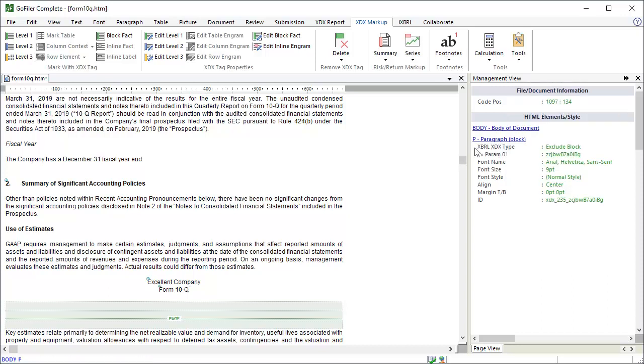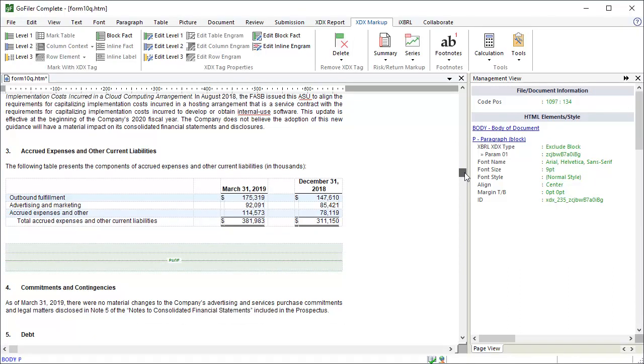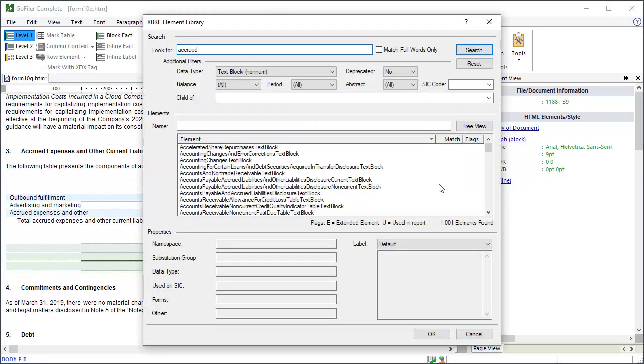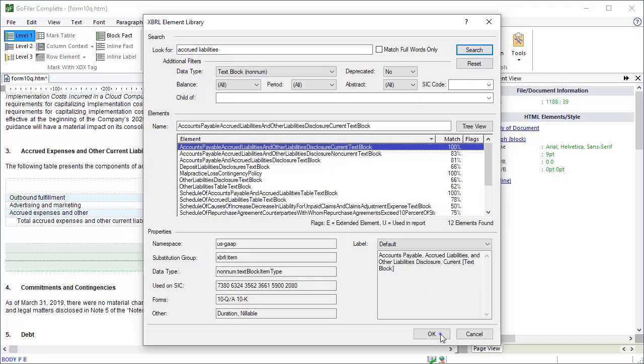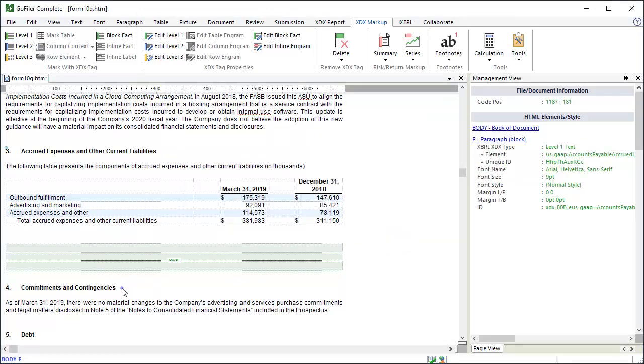Let's continue down to Note 3. Here it is. Place the cursor in the heading. This paragraph is also a direct child of the body tag. Click Level 1. Set the element. And press OK. Continue the process for each note.